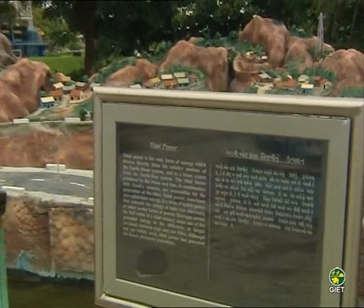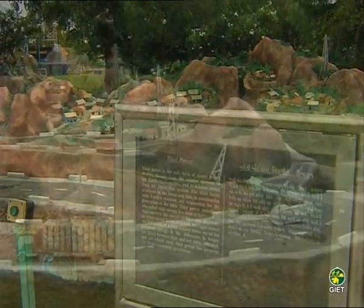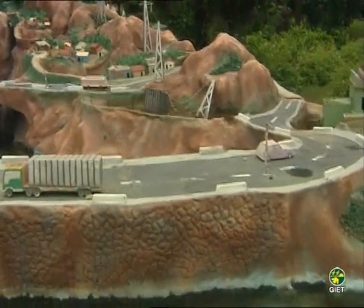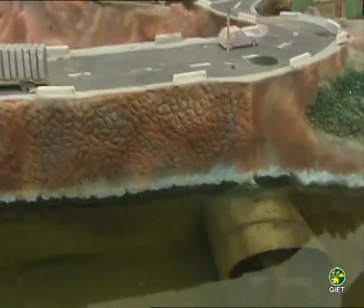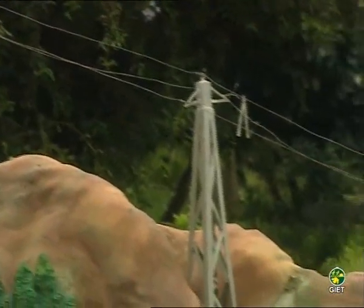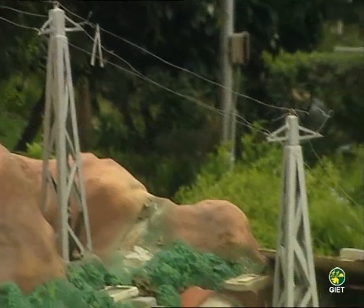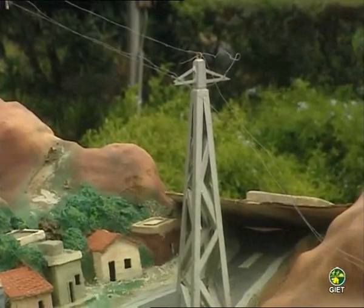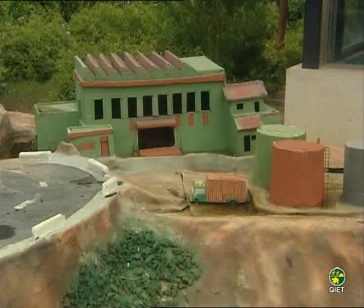Tidal Power Generator. This is a virtual village. Tides and ebbs can run turbines to generate electricity. The water of high tide turns the wheels of the turbine while going, and receding water of low tide also turns the wheels. This movement generates electricity in a little more than 24 hours, and this village gets electricity through these pillars and power house.